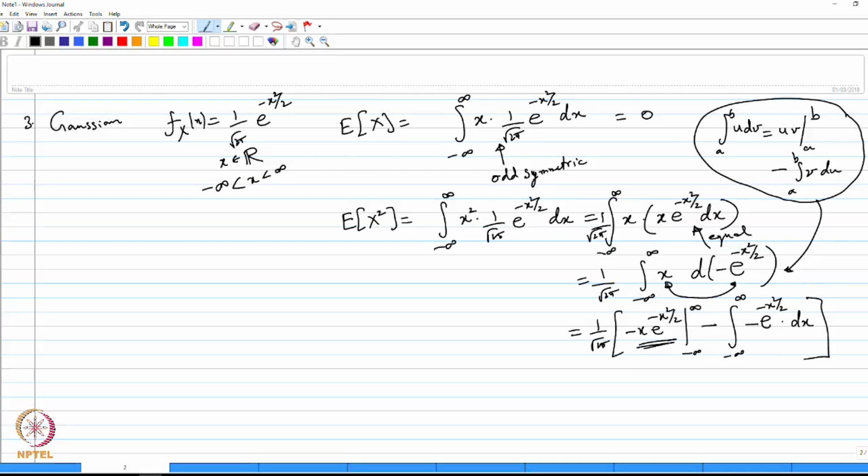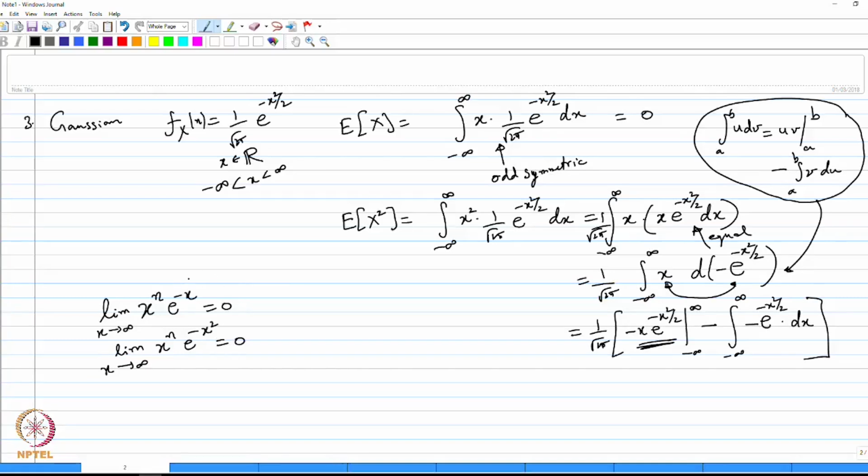Now this quantity, x times e power minus x squared, as x tends to infinity actually goes to 0. It turns out e power minus x falls to 0 much faster than any polynomial in x. So these are some things you have to remember. The limit as x tends to infinity of x power n e power minus x is actually 0. You can also put it as the limit as x tends to infinity of x power n e power minus x squared is 0. So what does this mean?